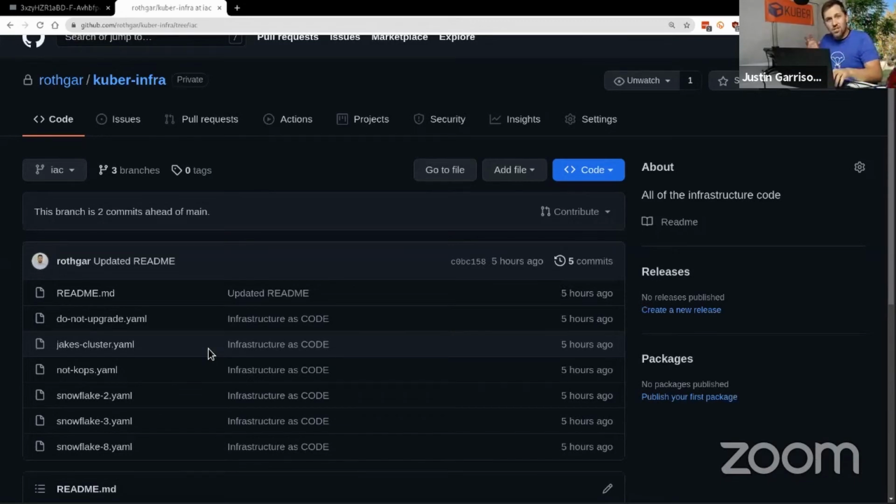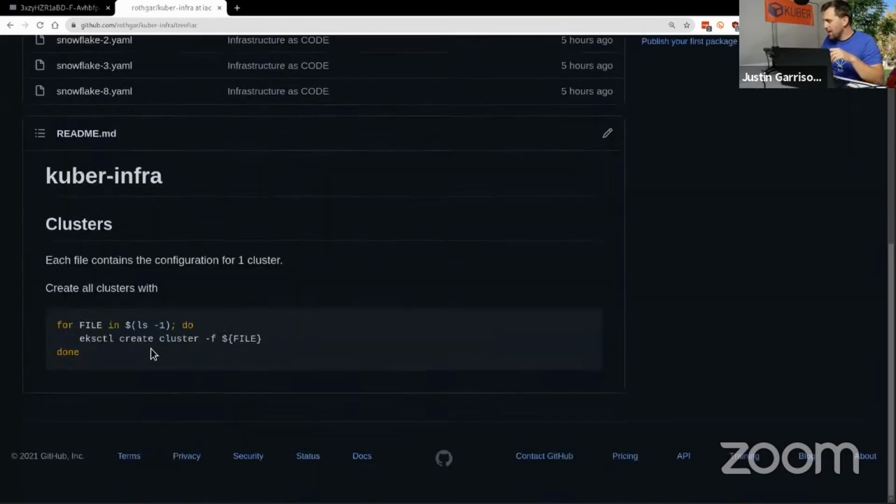We have this Jenkins server. It's called Janky. I don't know, maybe it's legit Jenkins, but I'm not sure. And so what I did was I put all these in a repo, and check it out. I have a for loop in Bash that just takes all these files and deploys them anytime that I want. So I can commit code here and then Jenkins just goes and deploys all these clusters. And so anytime I want a new cluster, I just add another file.